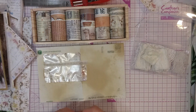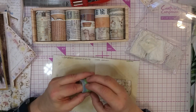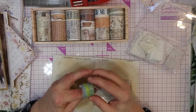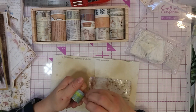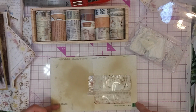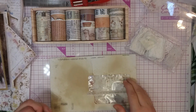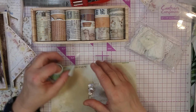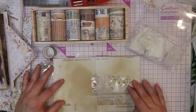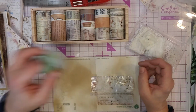I'm going to line it up along there. But, almost put a monkey wrench in the whole works. Because this is up and this is down. So this is what I'm going to cover, which is great. And that's where I'm going to put my lace, which means now I have to find new lace. I'm glad I caught that. Ta-da! But this is too wide, so I'm still going to put it up there.